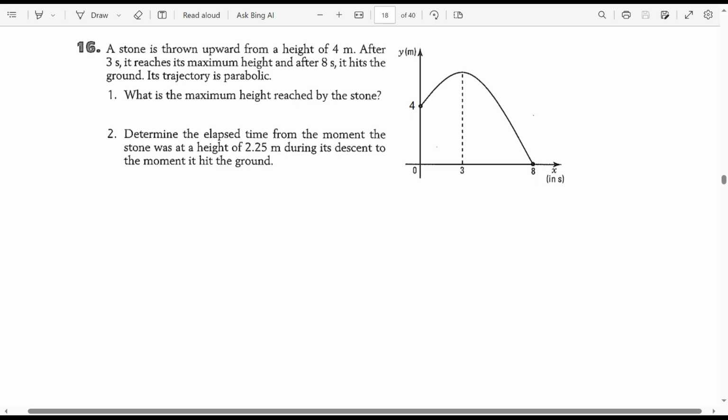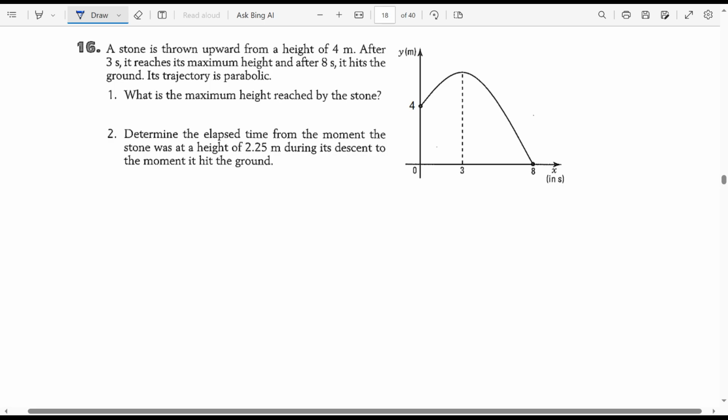A question like this, on the exam, wouldn't break it up into those two discrete parts. It's just going to give you information and then ask you something specific, like at what height, and so on. The fact that they've included those two questions makes it easier, because this is taking out the logic and reasoning that I want you to build.